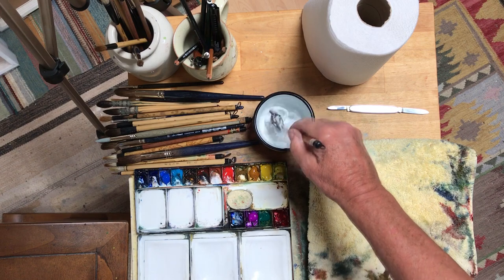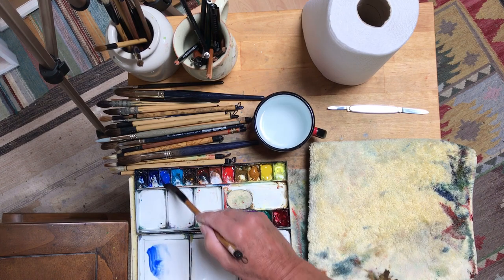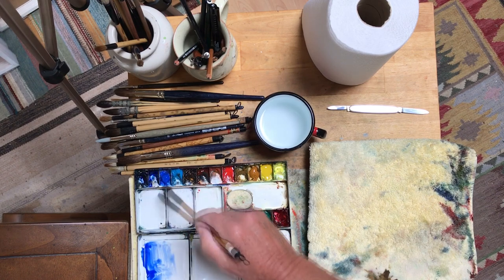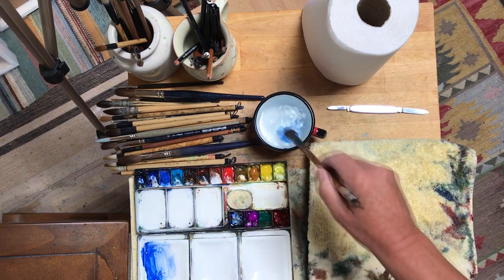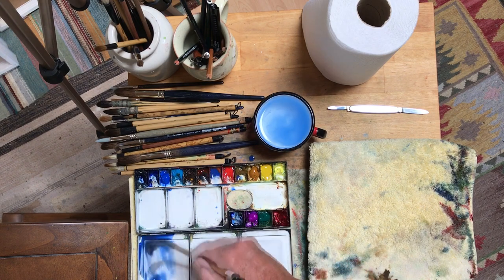Right, now have a vision of what you want the picture to look like. It's important to have some sort of vision, otherwise how will you know when you've got there? Now when I start the sky, and this is a sky first job, a bit of ultramarine, cobalt, and a little bit of light red.